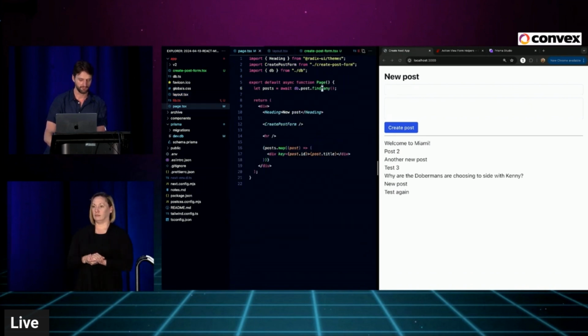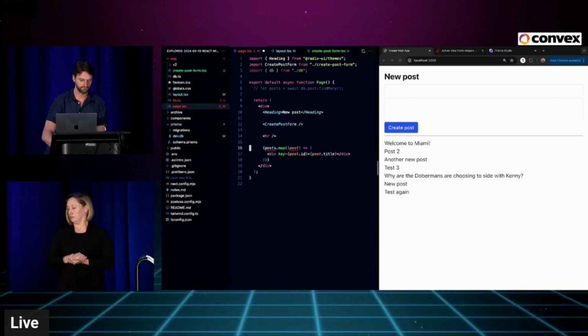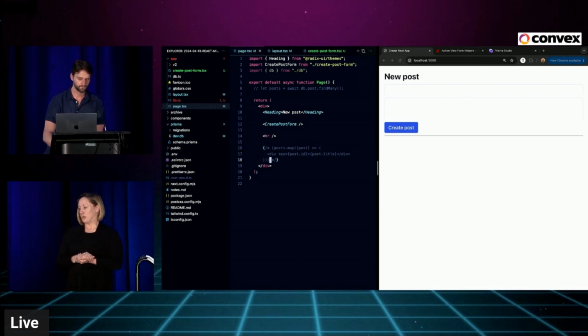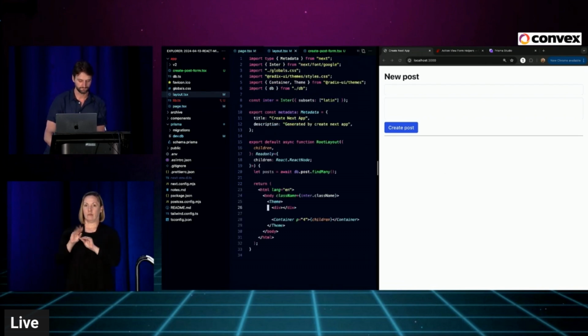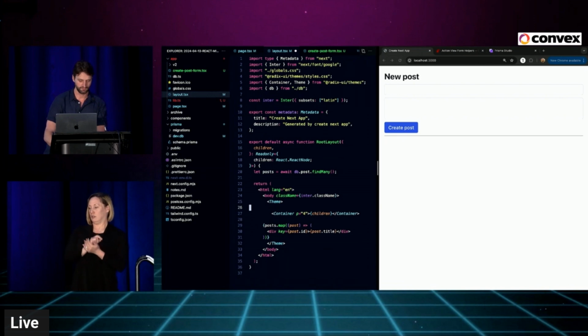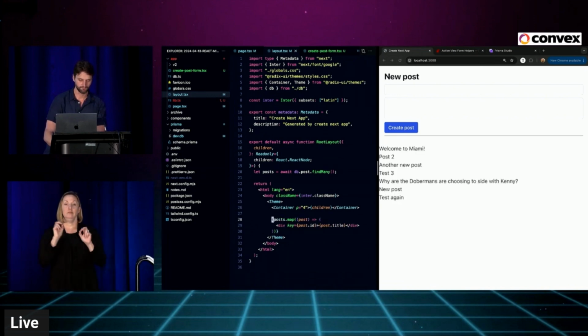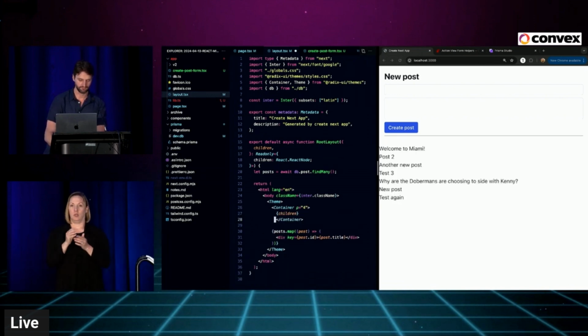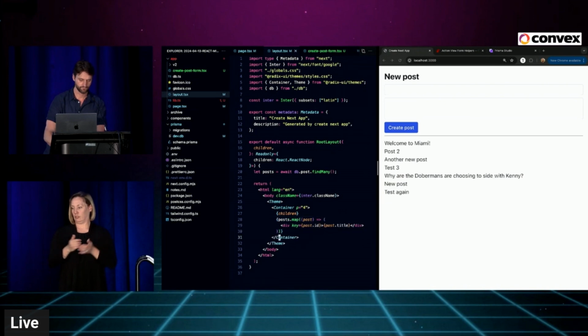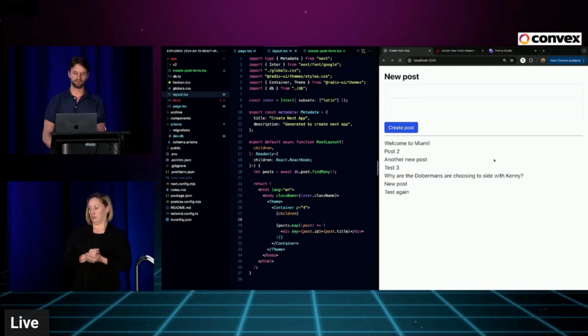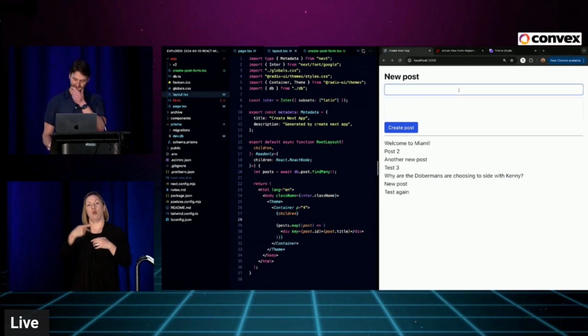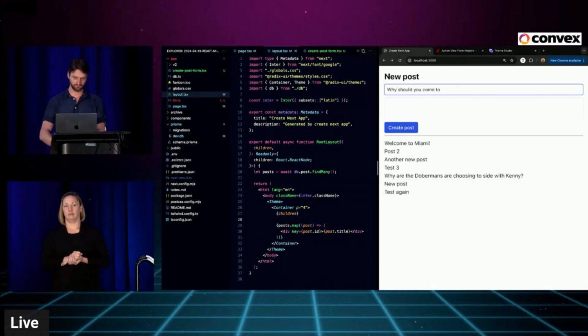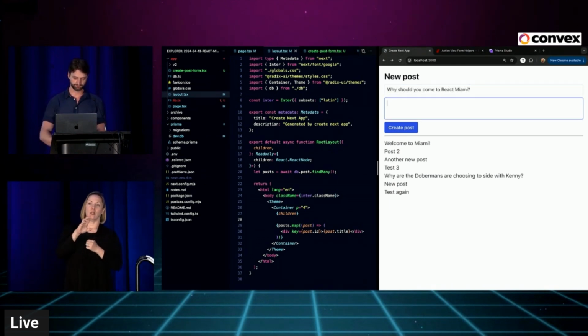And I'm going to comment them out here. And I'll grab these from here. And let's put them in the layout. I'll put them below before, just like we did. Okay. Let's put them in this container. So there we have all of the posts. And let's try, why should you come to React Miami? To drink spicy margaritas, of course.